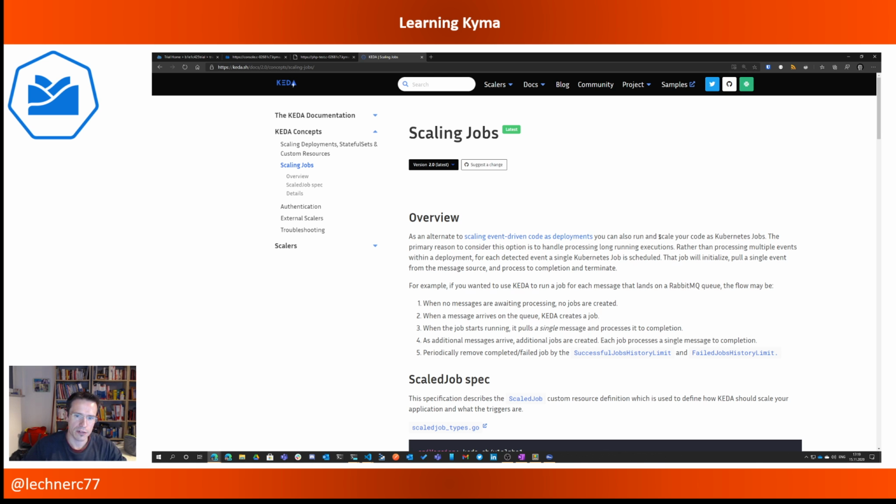And that's also kind of interesting because let's say you have an event and this event triggers something that's really long running, like a machine learning or something like that in that area. Then you wouldn't want to do that within a pod, but you want to do that within a Kubernetes job. And that's also there out of the box within KEDA 2.0 that came out this week as I'm talking on the 15th of November here. That's also quite cool to have that here.